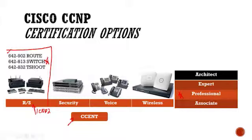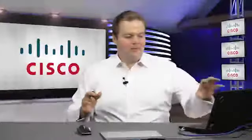A lot of people ask me, Chris, which order should I take these tests in? Well, I can tell you, I see a lot of people take switch first, because they feel more confident with switching maybe. Maybe they know that in route there's going to be IPv6 and maybe BGP, and they didn't know anything about that. But there's also a lot in switching that you probably don't quite know, there's more than meets the eye with switching. And also with switching, we have to understand how to support other technologies, right? So route switch first, but definitely both route and switch. You must do route and switch before you take T-shoot.